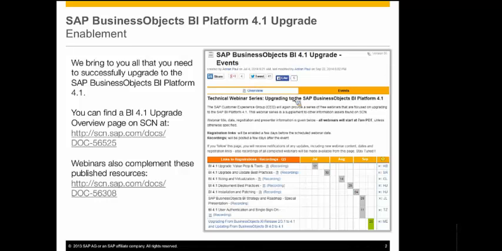So as of XI 3.1 SP6 patch 1, any upcoming fix pack and service pack are capable of delivering the connectivity into the BI 4.1 engines, supporting DESKI storage for the CMS.